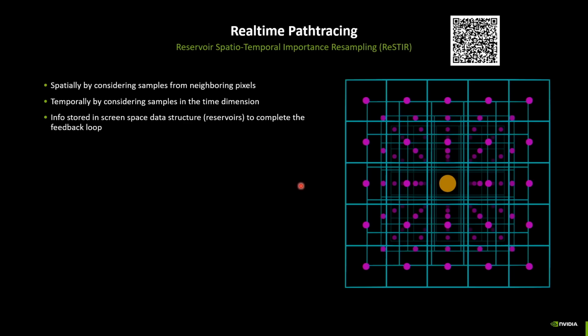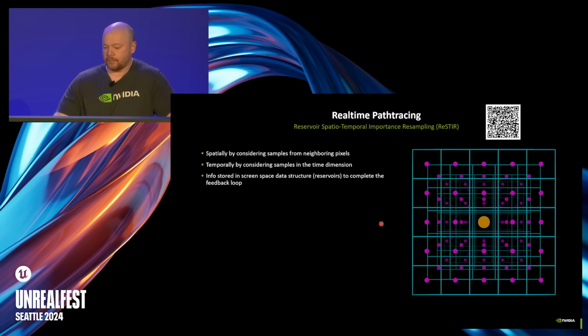It doesn't matter how many lights you have in the scene. They all count basically equally according to the algorithm. So we're no longer processing lights individually or denoising them individually. You can put 10 lights, 100 lights, 1,000 lights, whatever, into the scene and get roughly the same performance.